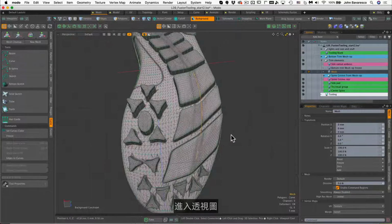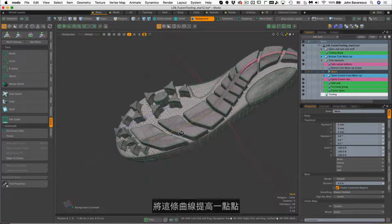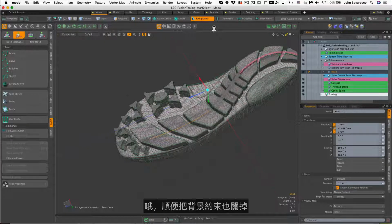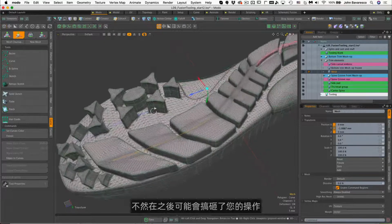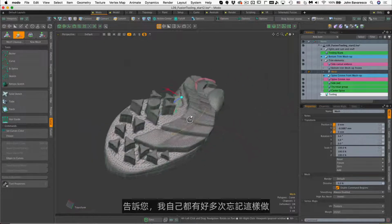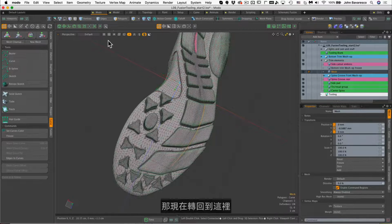I'm going to go into perspective view, and I'm just going to bring this up a little bit. Oh, by the way, turn off background constraint, because that can mess you up later on. I tell you how many times I've forgotten to do that, and it just really kind of messed me up. Now I'm going to go back to here.